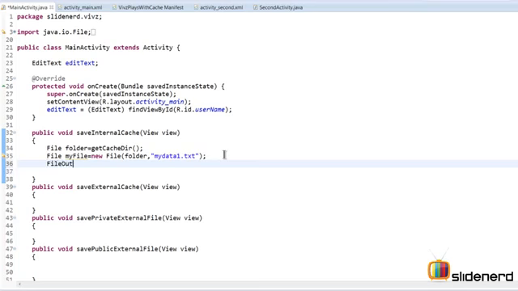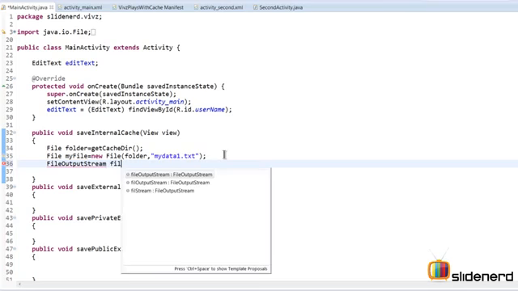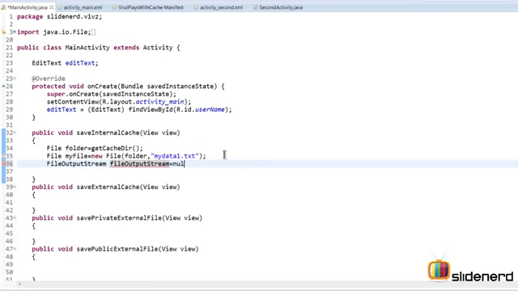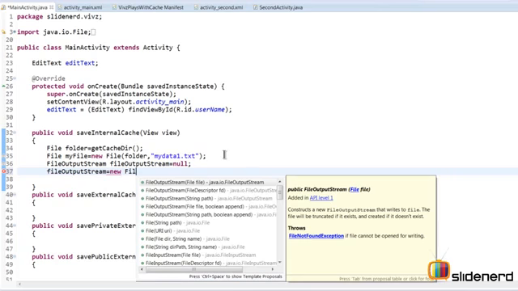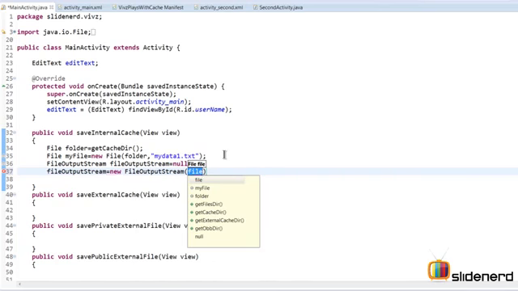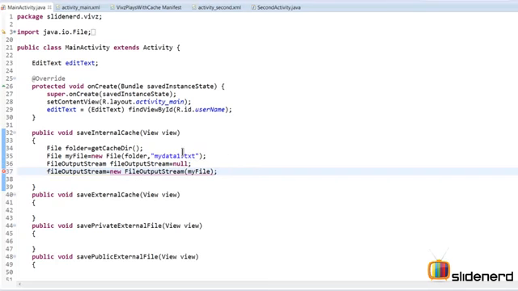I'm gonna say FileOutputStream for writing data. Create a FileOutputStream object, make it null initially. I will use this two-state initialization of this FileOutputStream object. Now you guys are probably wondering why. Let me show you why. fileOutputStream is new FileOutputStream. Create a FileOutputStream from the myFile object. Now the reason is we want to write inside this file myData1.txt, and hence we put that over here, that is myFile, and that will create a FileOutputStream.